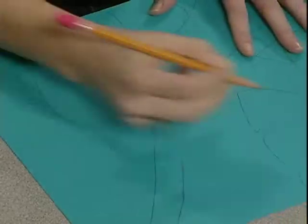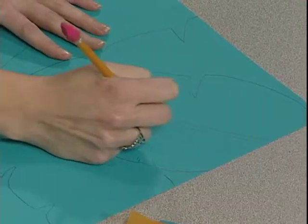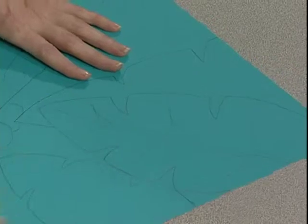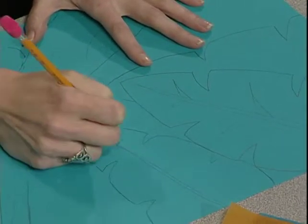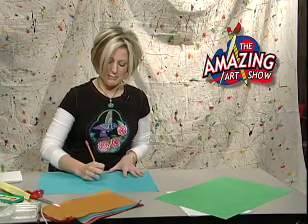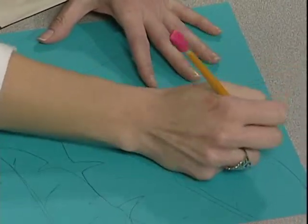And don't forget about the veins that you see in the leaves. Very essential part of the plant, that's how it gets all of its nutrients. So you want to make sure that you add those details. I'm always telling you guys, it's about the details. Artists are those people that can really look at things and notice the details that other people might miss. They don't think they're that important. So take the time to really stop and look at things.